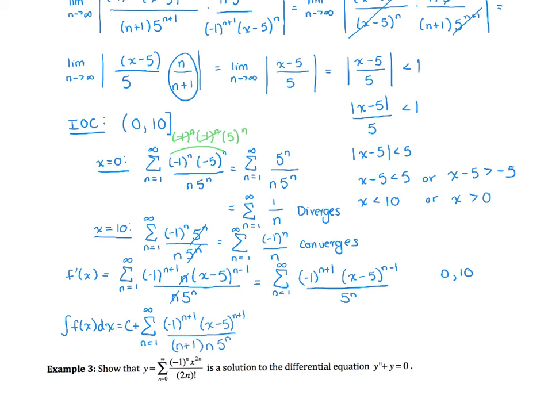So this is kind of a giant mess, but that's okay. There's really not a whole lot that I can do right now to clean this up. Again, the interval of convergence will be from 0 to 10. You have to decide on the endpoints, and a lot of this will clean up very nicely when you plug in 0 for x and 10 for x, just like before. So it's not going to be too terrible.